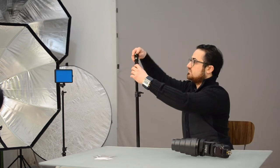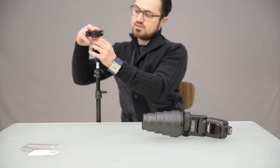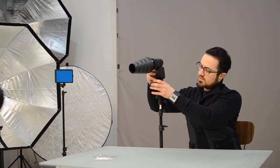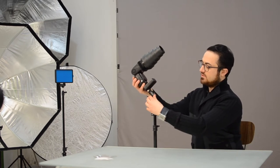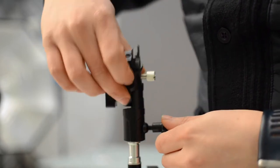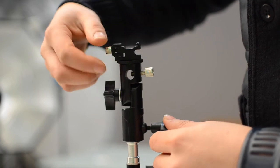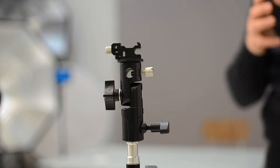I'm going to screw the holder on the light stand. I just put on the hot shoe, my trigger, screw inside everything. I'm going to set it with the snoot. Basically what it does is allows me to turn the speed light. This knob here when unscrewed allows me to tilt, and this knob here squeezes the hot shoe in place so I can put my flash on.